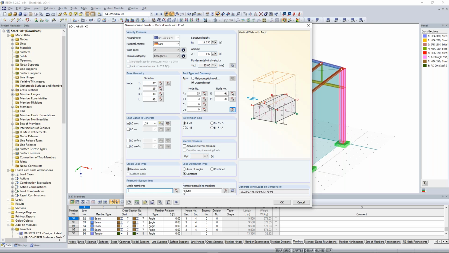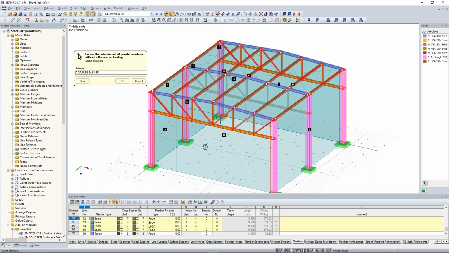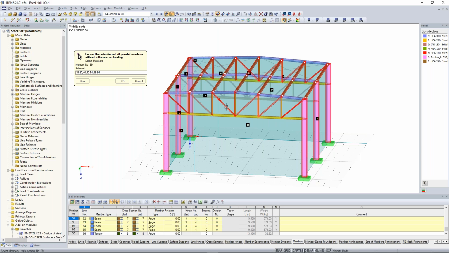So I delete here these members because I want to show how it works. First of all, you can see here everything is selected, so every member is selected. For the wind, I don't want to consider here my upper chord, also not here this lower chord, and also not here these diagonals, and also not the verticals.